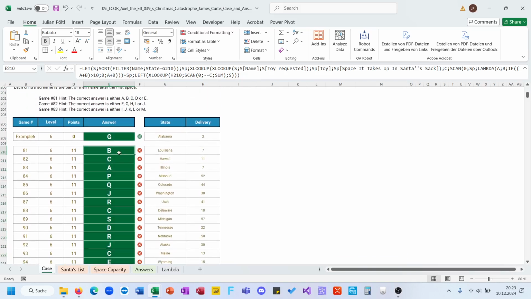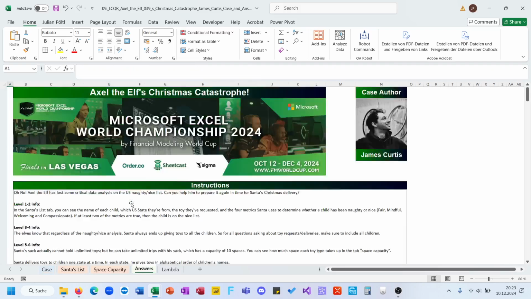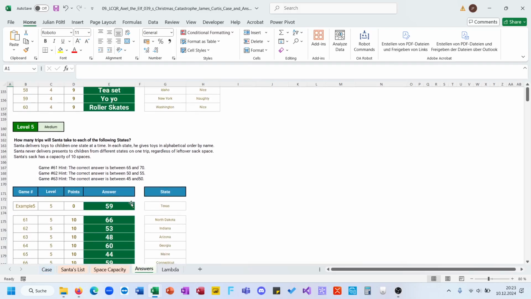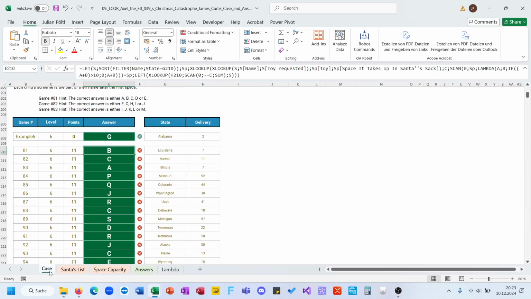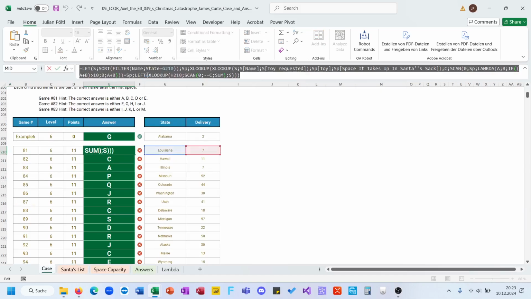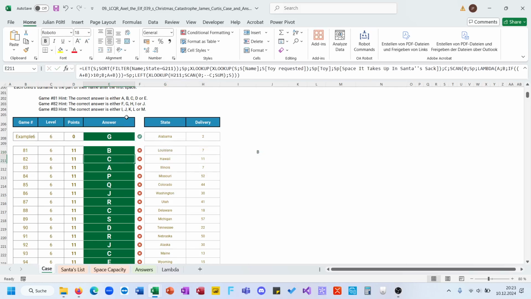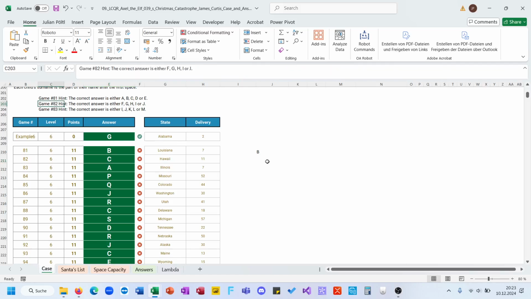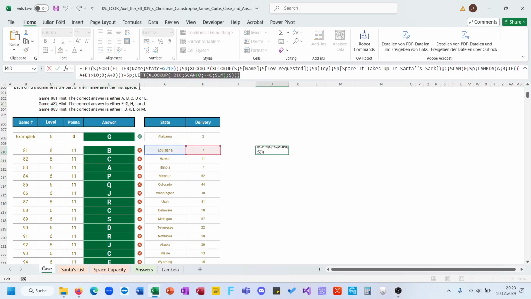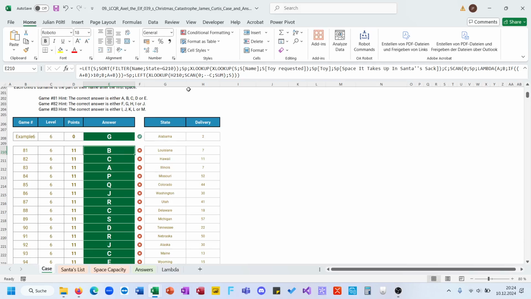Something odd here. Is the first letter not a B? It's an A. Okay, let's find out what is wrong here. I would not have fallen in the trap because of those hints here. But let's see. Oh, do I need to start with 1 because we're starting with the first delivery? That's right. Okay, that was my fault.